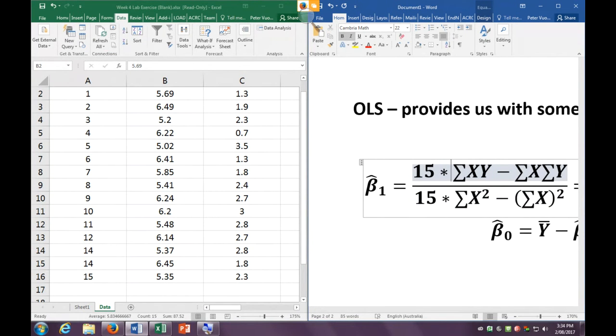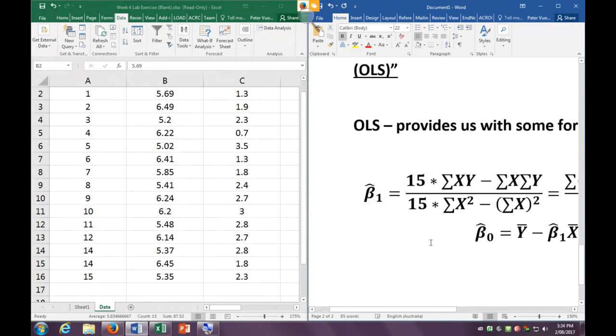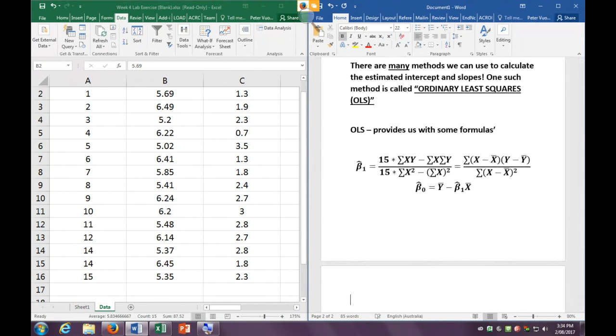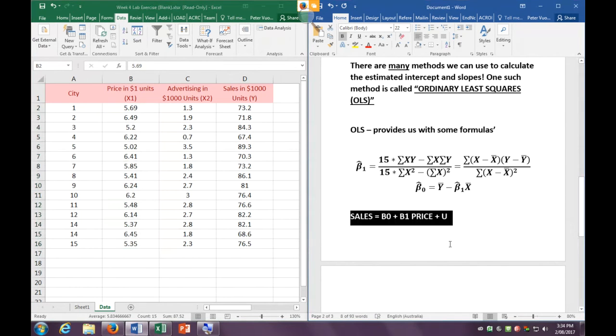Now, what we need to do also is work out different sums. Just to preface this a little bit more, we want sales to be the left-hand side: theta 0 plus theta 1 times price plus the error term. Notice that this is my population regression function. It has an error term. So my x variable would be price, column B. My y variable would be sales, column D.